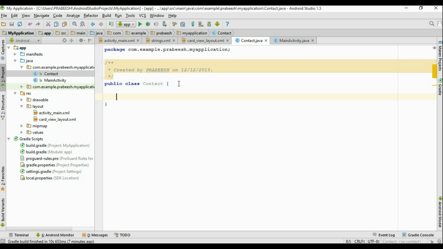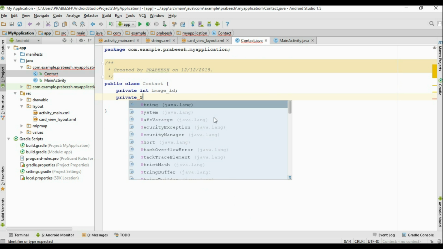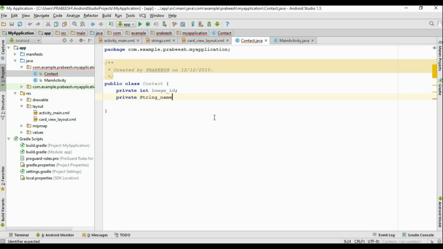Okay, now here I'm going to declare some variables: private int imageID. Now declare some string values: private String name, email, and mobile.